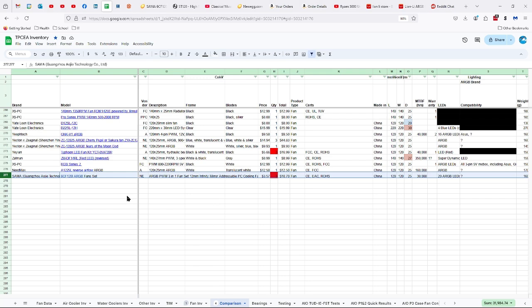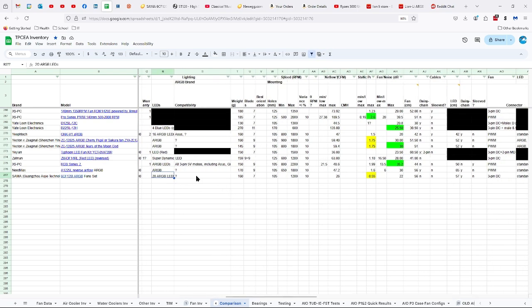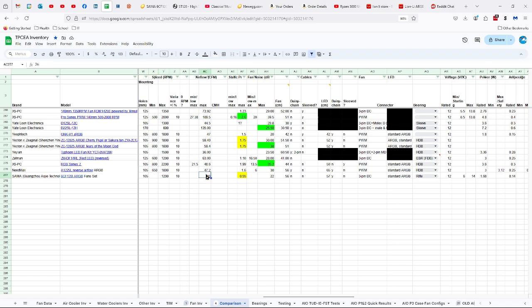Okay, so the Sama, or Guangzhou IoG Technology Company Limited, hopefully I said that correctly. The 6CF120i ARGB fan set is $357 per fan, or $1070. That's including shipping. So it's pretty darn cheap, and it should be for the almost uselessness of the fan, aside from the pretty lights. CE and EAC ROHS for the certifications, made in China, 120 by 25, 30,000 hours. I don't know if there's a warranty. 20 ARGB LEDs. It doesn't indicate which support it, but I know since I'm using ASUS that it works for ASUS. 160 grams and 7 blades, 105 millimeters between the mounting holes, 1200 RPMs max, plus or minus 10%. 26 CFMs of airflow, 0.55 millimeters of water of static pressure.